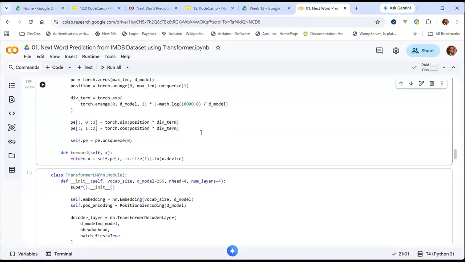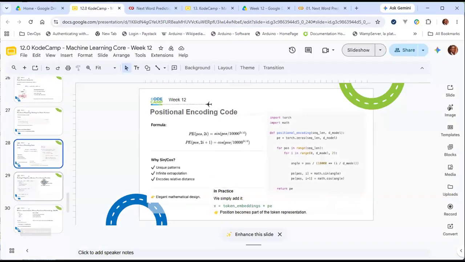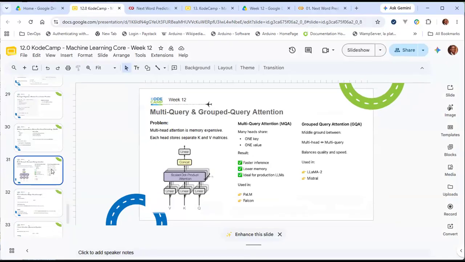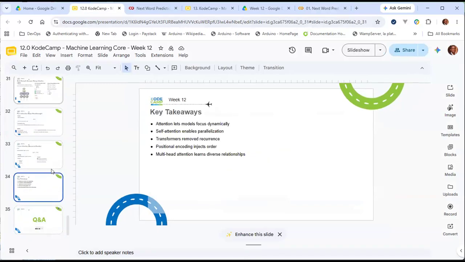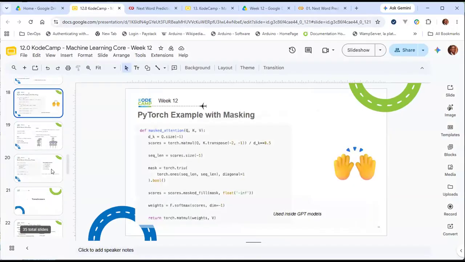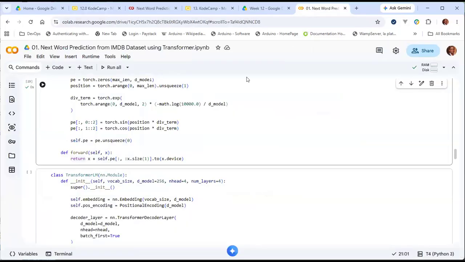I think it would have been better to have a sketch to give a more intuitive idea of this. But the best way to look at it is to look at what we have here. I think I have a sketch here that explains position encoding much better, so you can just see it and understand intuitively what it is. I'll bring up something that helps with that. So this is what does position encoding.